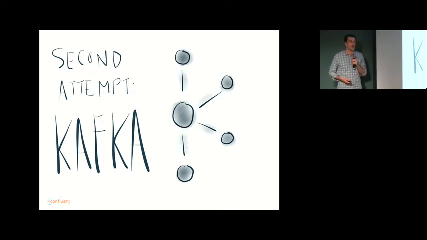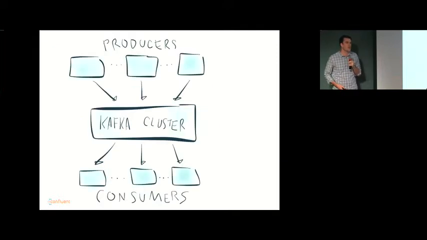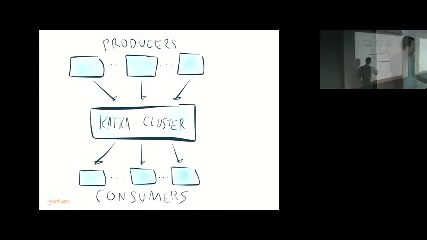I'll give an intro of what Kafka is, because this is the first mention of Kafka. So we made this system Kafka, and it was meant to serve that role. It was similar to these messaging systems. You would have a cluster of servers. You would have servers acting in a role as producers, and they would send streams of events, and you would have servers acting as consumers, and they would consume events. Of course, a server could be both a producer and a consumer. There's no law against that. It's just a role.